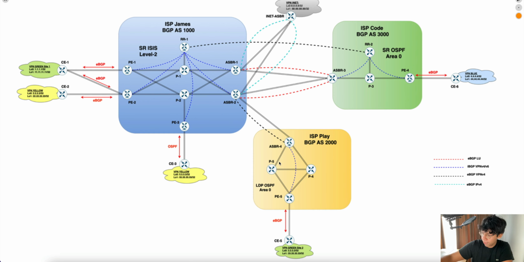For those types of users, this feature is very, very useful, because it allows us to export, for example, the default route that we receive from the external network. Let's say that I have ASVR1 and I have a VRF over that connection, and over that session to the external network, I receive a default route. Then I would like to export that default route to the global routing table, the default routing table, for other PE devices to receive it over the BGP IPv4 address family. Then all the traffic from those PEs will be attracted to that ASVR that has the connection towards the external network. So let's see an example in a lab, okay?